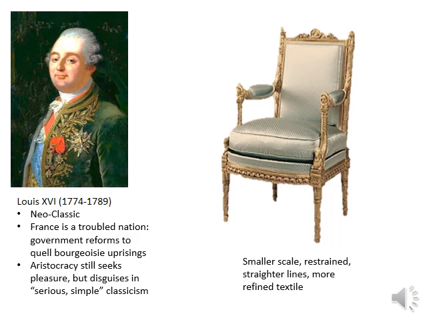And this was a fauteuil from his period. Notice the diminished scale. This is very, very controlled, very ordered. We're not looking at these big, ostentatious signs of power. Again, it's very restrained. We see a return to much straighter lines, much more predictable, logical lines. The textiles themselves, we're not looking at heavy embroidered pieces, gold-threaded tapestries. We're looking at refined patterns as well. Very calm, very serene, very respectful, very serious, again in the hopes of regaining the favor of the French people.